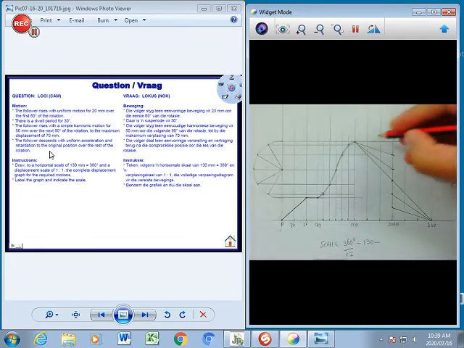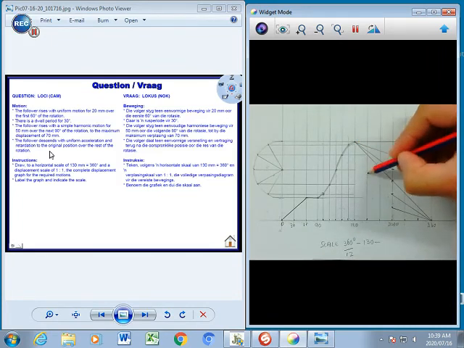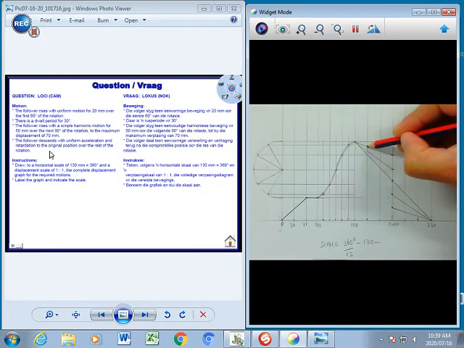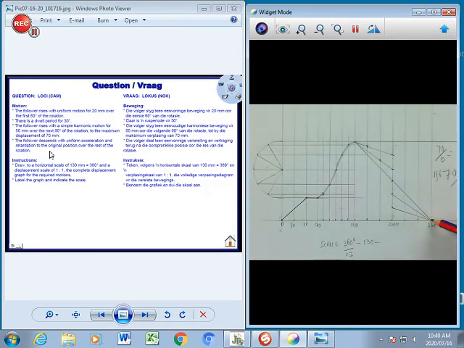And then all you have to do, from here, you go to your first line where it crosses with this line now. You mark your point clearly. You go to the next one where it meets up with the second line, right? So you go to the first line and it meets up with this line, you mark it. You go to the second line and it meets up with the second line. Let's go here and repeat the process from the bottom. You go to your first bottom line and it meets up there with the first line, and you go to the second line and it meets up there. This point is there already.